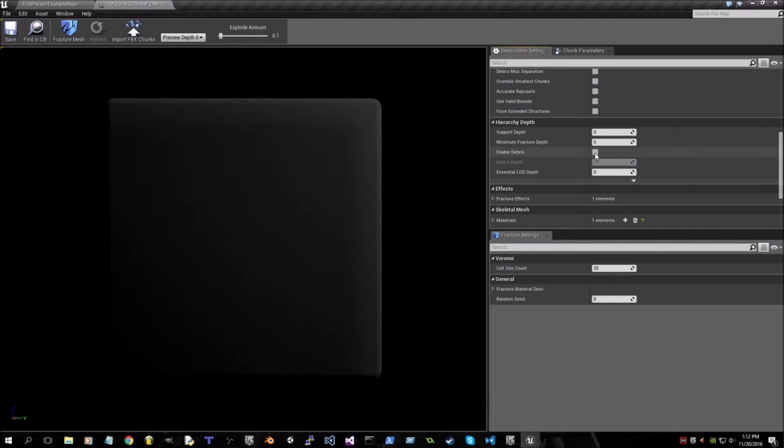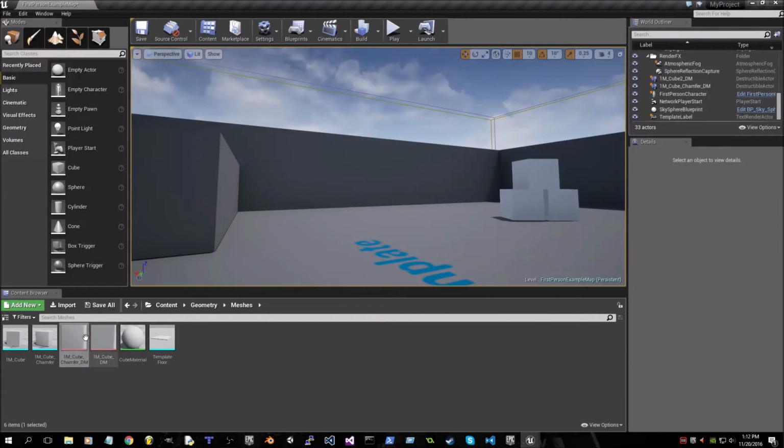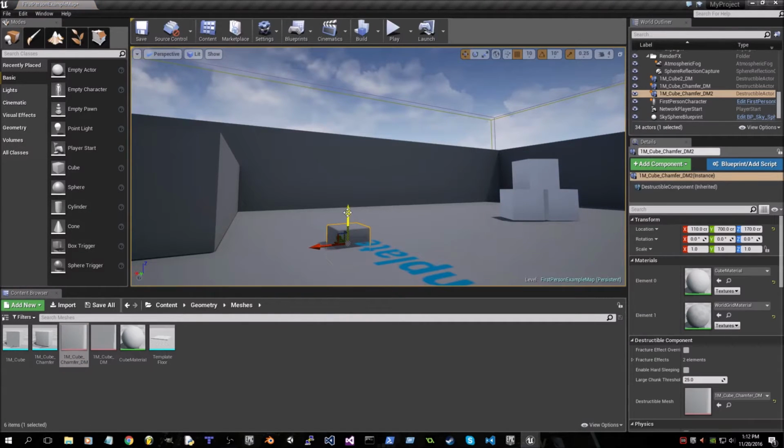We're going to want to enable debris, but for it to register, we're going to have to change debris depth to 1. Okay. So, if we fracture it to check out what it looks like, cool. And then save it, we can X out of that. We can drag the cube into our world.